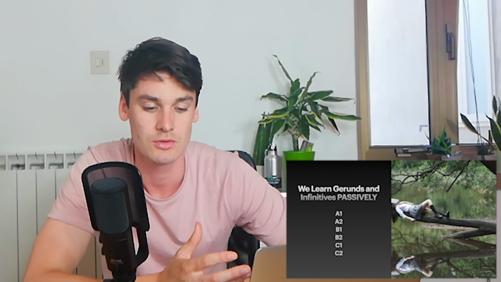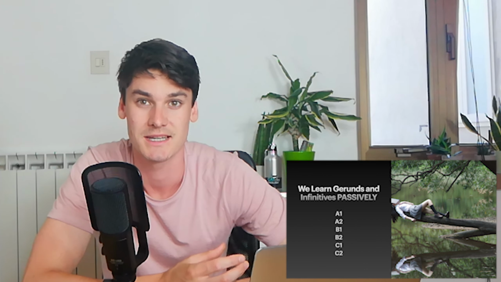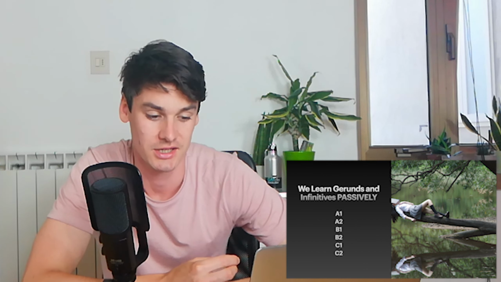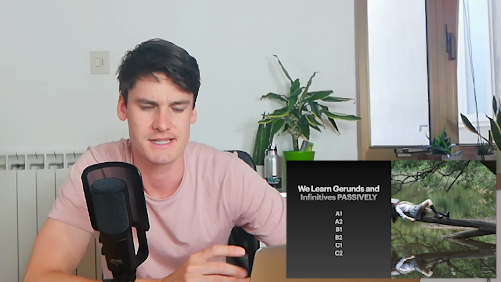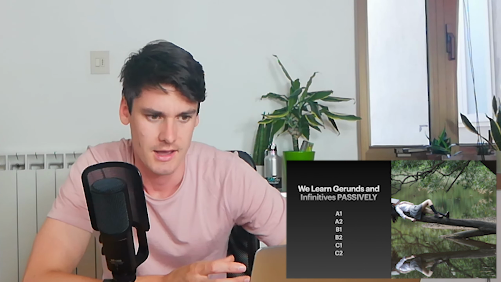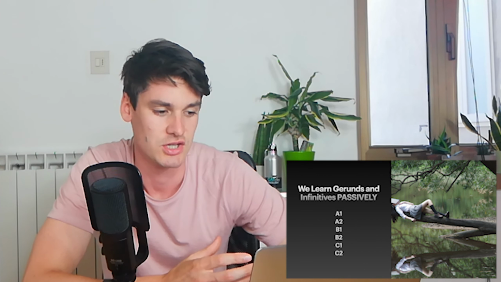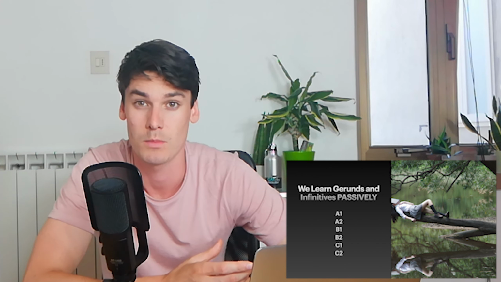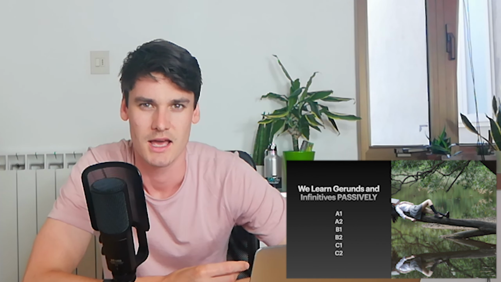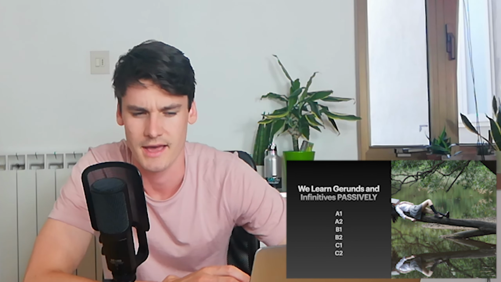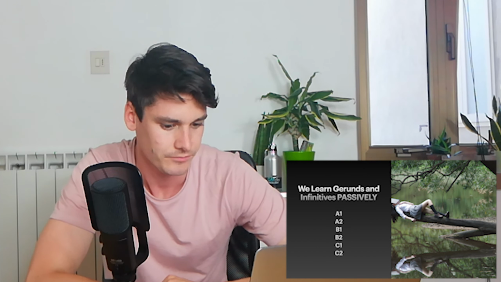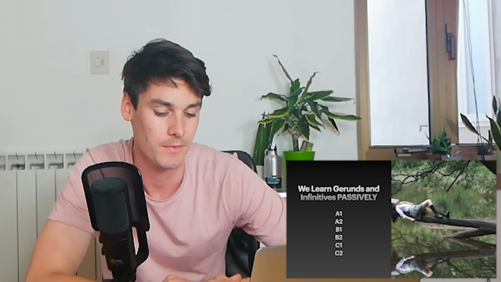Now, maybe at a B2 level, you will learn that some verbs can be followed by an infinitive or a gerund, and this can actually change the meaning. But we'll look at this later on in the podcast. And then at C1 level, C2 level, you'll learn other exceptions, how to use gerund infinitive patterns with objects and passives, and all sorts of interesting things like that clauses, but we'll be looking at that at the very end of the podcast. This is a complete guide to gerunds and infinitives, so stop at your level.